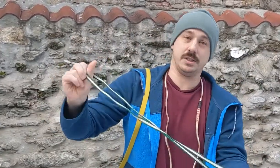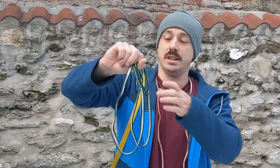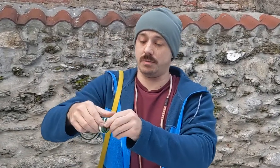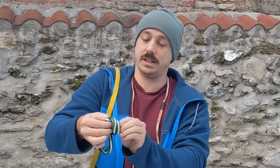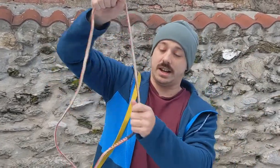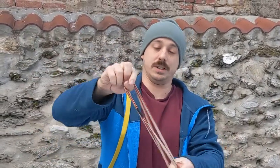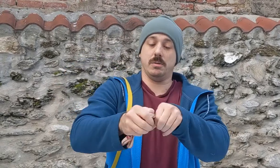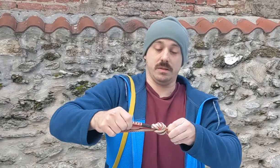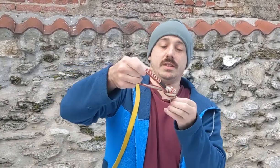This one surprised me. I really expected the Metolius, since it was cheaper, to be inferior, but it's actually pretty workable and supple, and as I mentioned, I think it's because of the Dyneema weave. So that was actually easier for me than the Black Diamond. And then this guy, these are very supple, and they're very nice to work with, and they're very thin, but as I mentioned, they're not as durable.